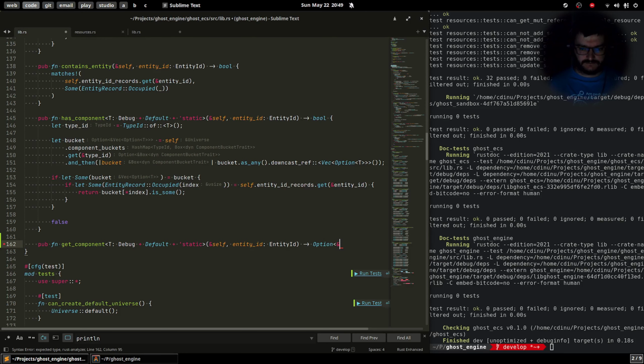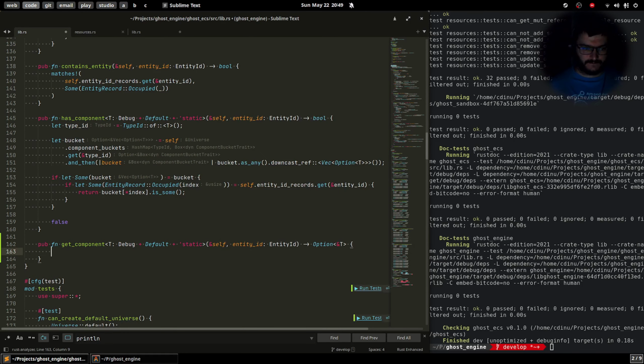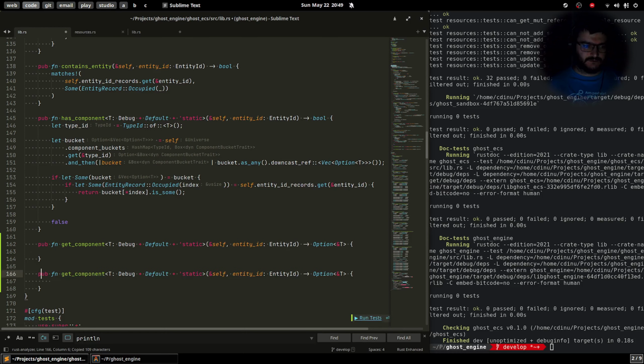So an optional reference to T, and similarly for the mutable variant, mutable, and a mutable reference to T.